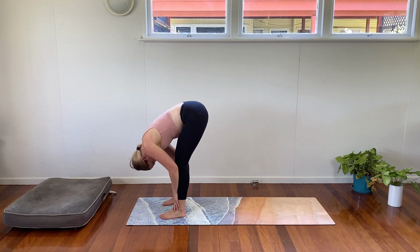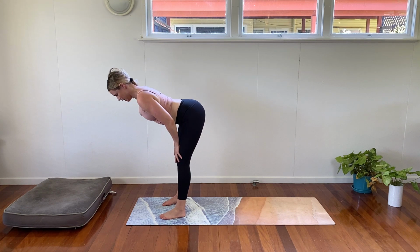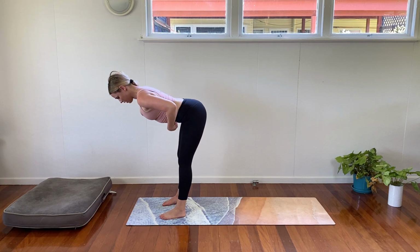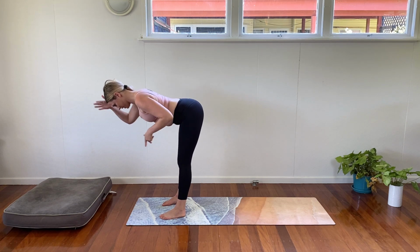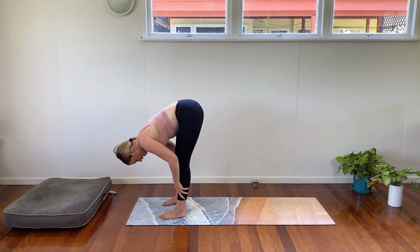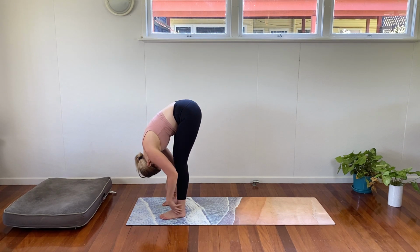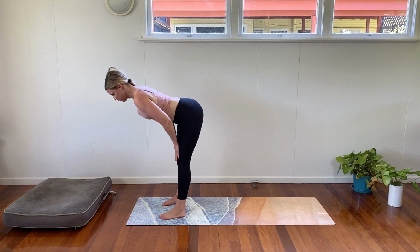Now we're going to do that 2 more times. Inhale, come on up, halfway lift, your version. Find a length, core is on. Nice and strong here, so we're trying to get the spine parallel towards the earth, shoulder blades down the back, shining energy from the crown of the head. And exhale, fold. One more, inhale.